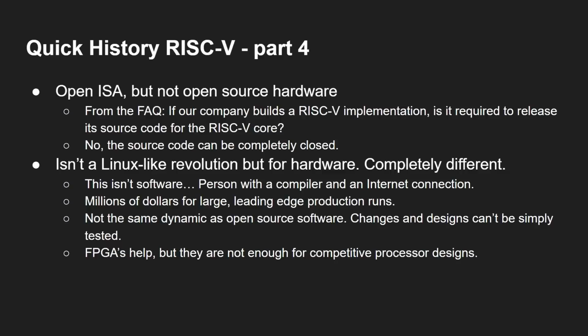You don't just make chips and say, oh, ship me some chips, please, and then they arrive the next day. No, this is a big business. So there isn't that same dynamic as open source software. Changes and designs can't simply be tested. Now, of course, you do have FPGAs. They do help, but that isn't the same thing as the leading edge process development that you need for multi-superscalar, multi-stage pipelines, branch prediction, caches, all that kind of amazing stuff. You're not going to be able to do that in this simple way. So it's not a Linux-like revolution at all, because this is hardware.